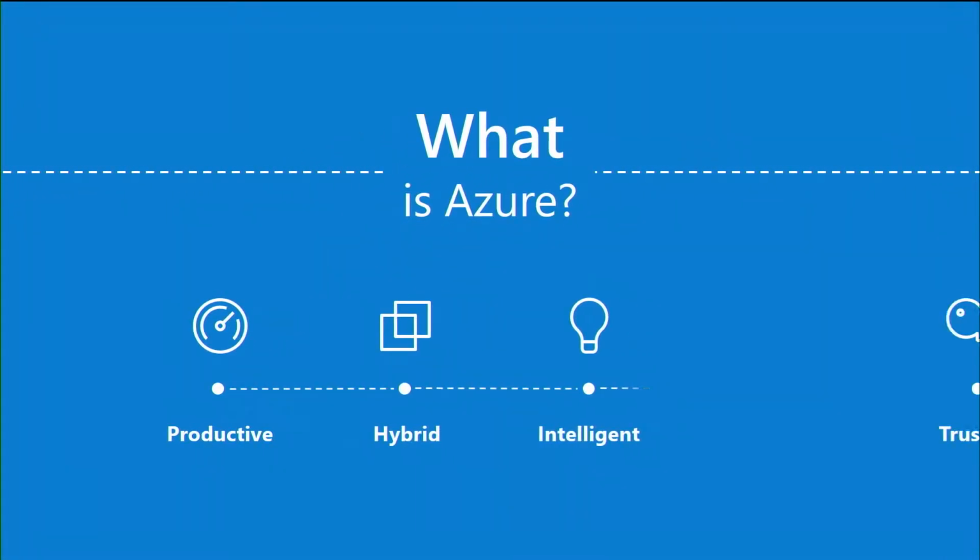So what is Azure? You might have recognized this phrase from before, but Azure is fit. It's productive, hybrid, intelligent, and trusted. Many of you might also be wondering, why should I pick Microsoft Azure over Amazon Web Services or Google Cloud? Well, we believe that our cloud is more fit than the other clouds. We're more productive, more hybrid, more intelligent, and more trusted. You can see the evidence behind those claims in our other presentations. We're not going to be going through this here today, but you can definitely look out for those.